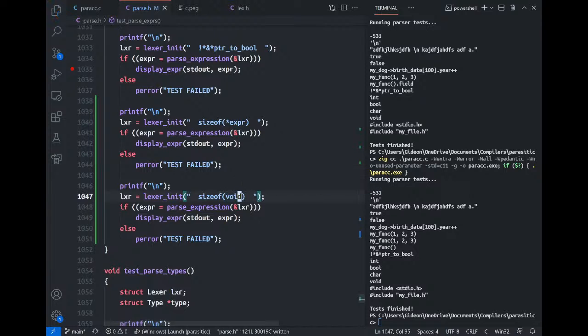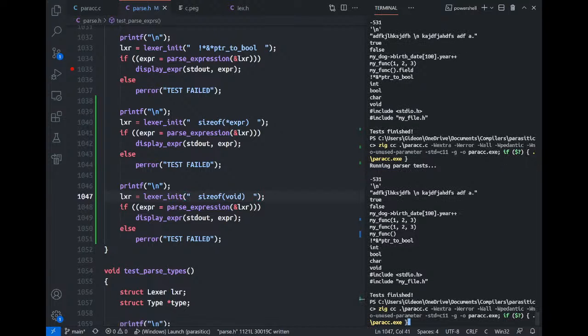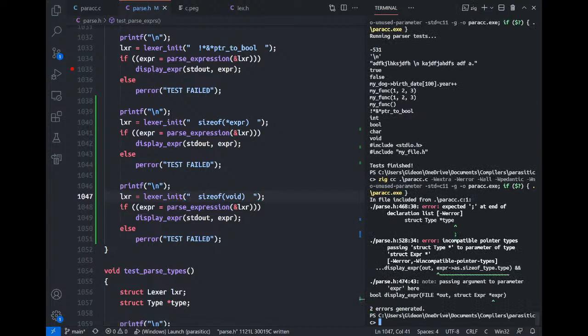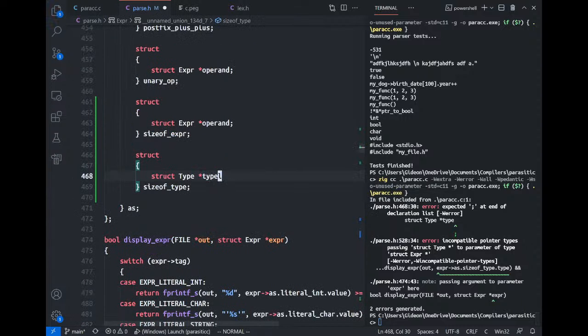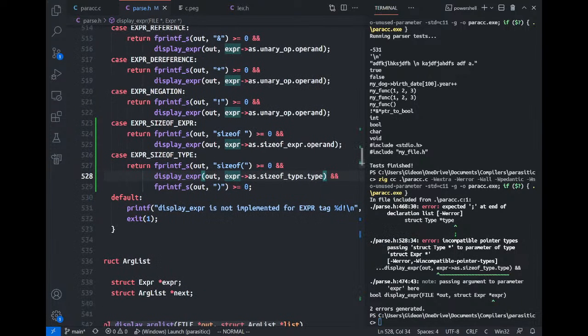I think it has to be a pretty simple type at this point because I can only parse very simple types. Okay, void is a keyword, so I think this should be okay. Any errors? Yes. Up here, I need a semicolon. Incompatible pointer types right here. Display expression. No, it needs to be display type.